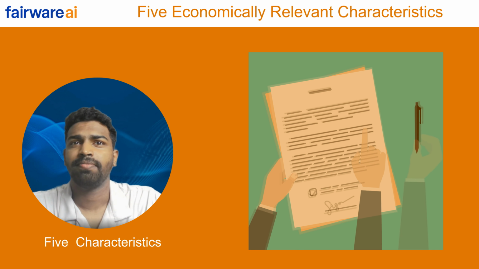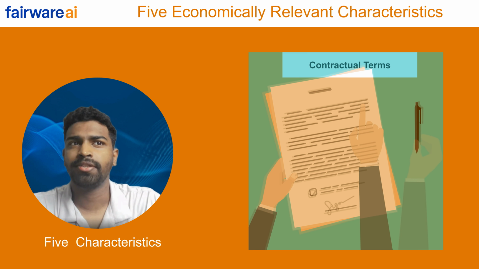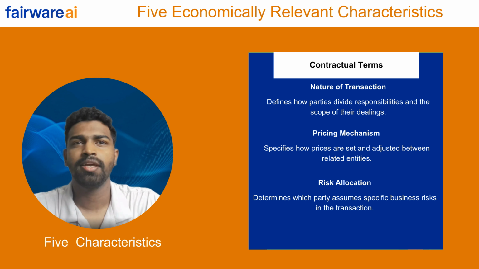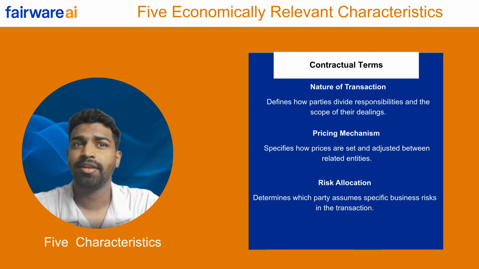Talking about the contractual terms in simple terms, it's a written agreement that defines how parties intend to divide responsibilities, risk, and their benefits. It's about who agrees to do what, and who is taking care of which risk. That's all about the contractual terms. They are the starting point of an audit. Dean had mentioned before, it's the first of the comparability factors that we consider as the foundation, and they define how parties intend to structure their relationship.